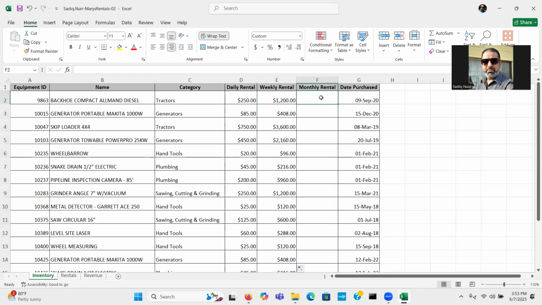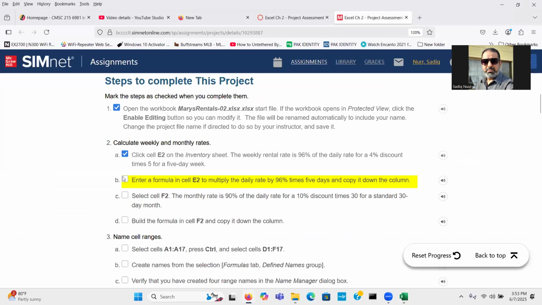Now we need to find the monthly rental. Let's go back and check the option. Now select F2. The monthly rate is 90% of the daily rate for a 10% discount times 30 for a standard 30-day month. So we have to multiply by 30.